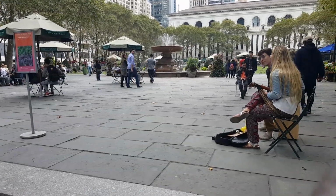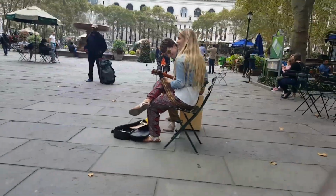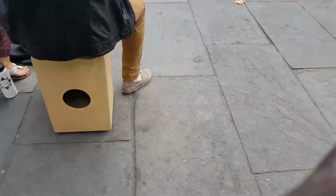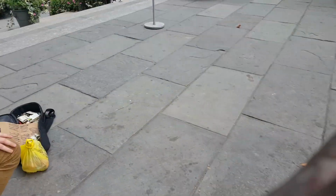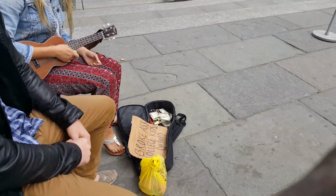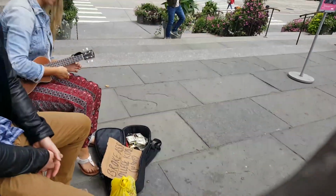And don't get it messed up. We were just going through human engineering and human ingenuity. She's playing a ukulele type guitar, and he's actually playing what you may call, brashly, a box with a hole in it. What do you call your percussion instrument? The cajon. Cajon? I walk around calling it a box with a hole in it, and a box drum. Yeah, a cajon. Oh my God. Cajon, yeah. Okay. Thank you.